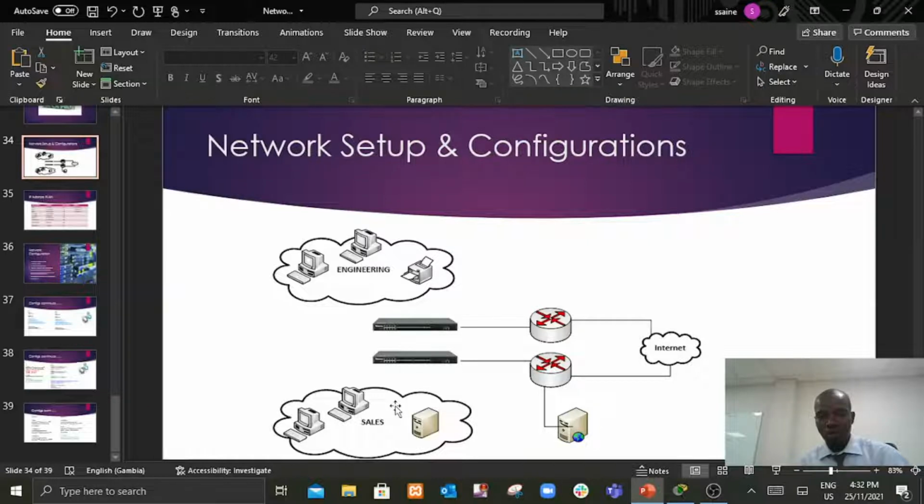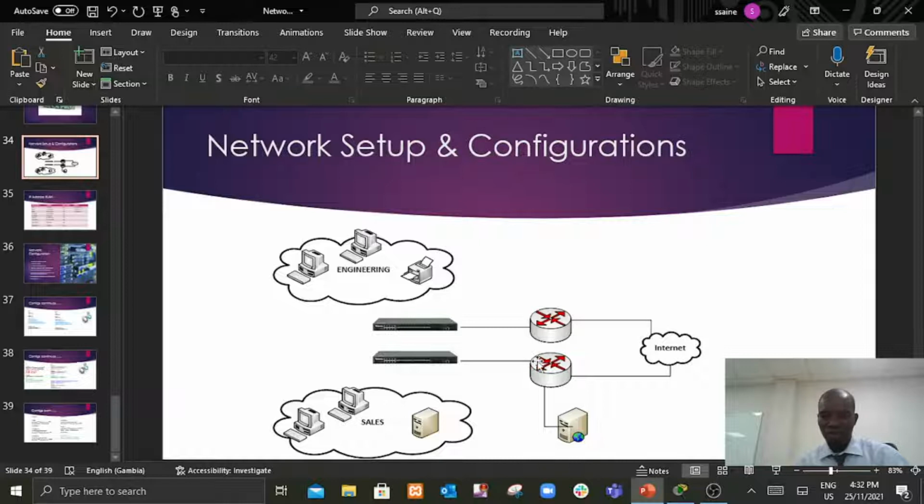So why redundancy? Redundancy is important in the sense that when there is a network failure or a device failure, users should not realize that this has happened. So how do you achieve that? It is through implementing a redundant network. For a network to be considered reliable, it has to be scalable and fault tolerant, that means redundancy. The network also has to consider quality of service.